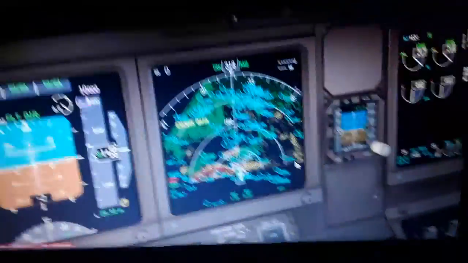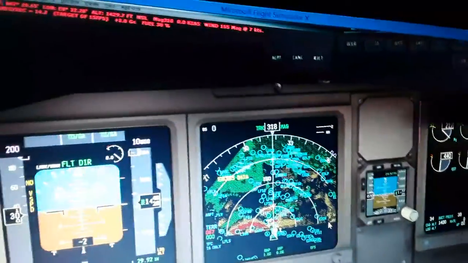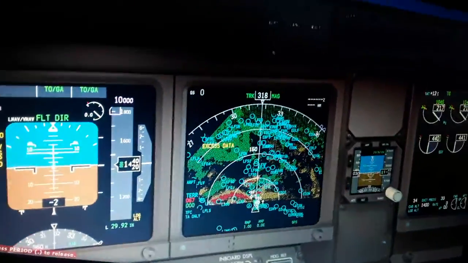We have information like the terrain level, reflections from the radar of the terrain and the weather, wind shear, and other information like other aircraft flying around us, using transmission of our ADS-B and ADS-C transponders that transmit the position and the altitude of our own aircraft and receive the position and the altitude of other aircraft flying around us. So you can see this here. We have also the waypoints, the navaids, the airports.